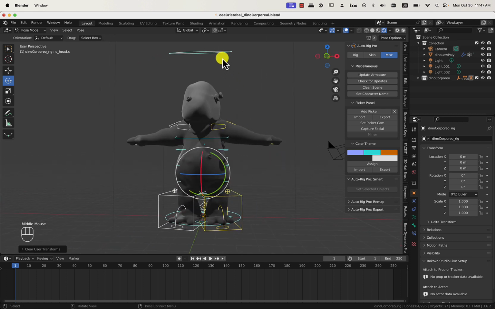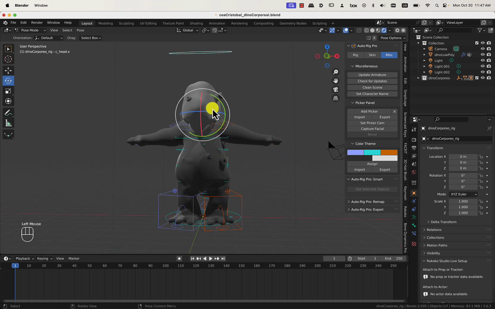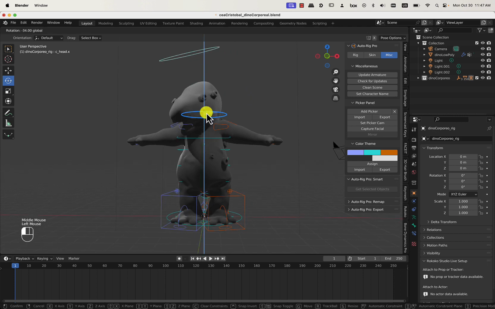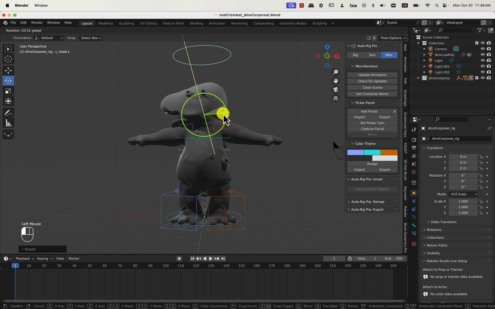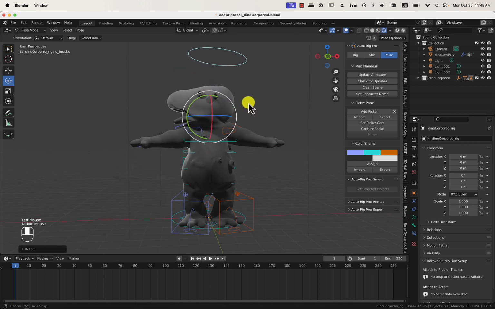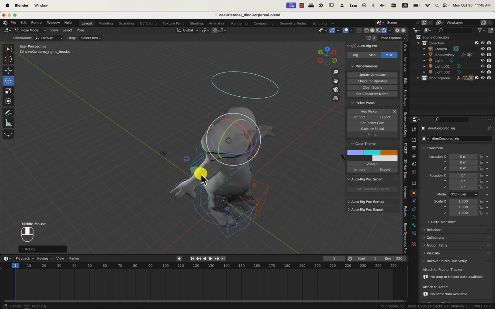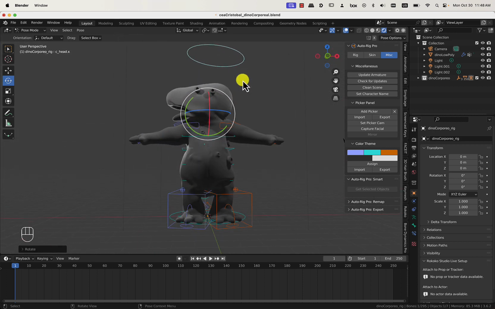If for some reason you don't want this to be the T-pose, for instance, this character has this ambiguous thing about the head being sort of on the side, so I could make this be the T-pose. Then I can just go into Auto Rig Pro in order to make this what is called the rest pose.